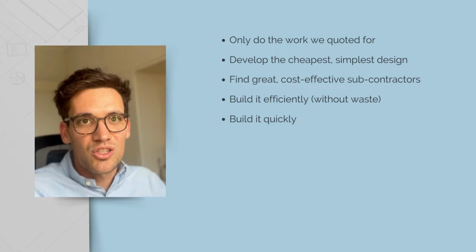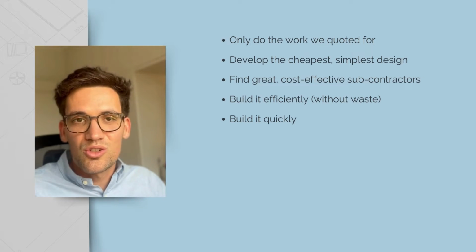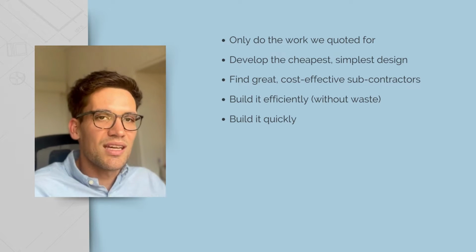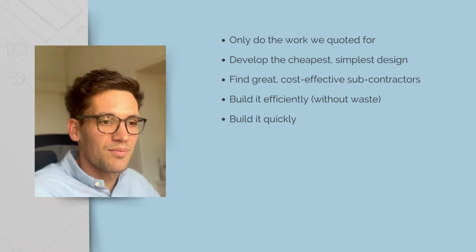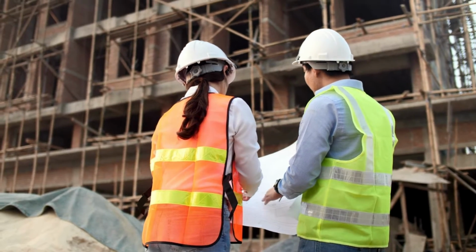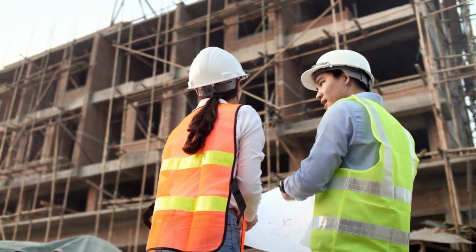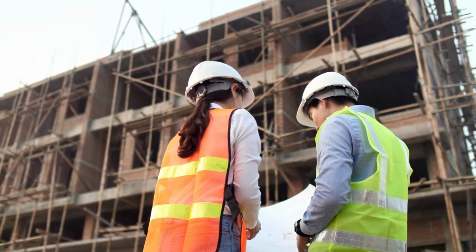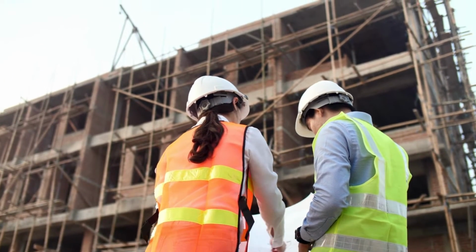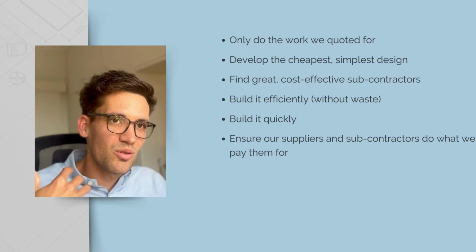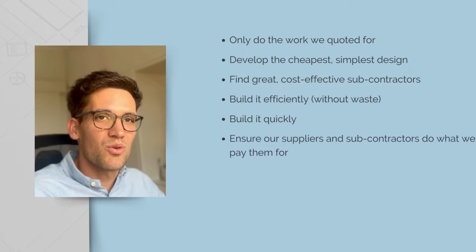While there's the direct cost to complete the works, there's also going to be a lot of time-driven costs. At night we'll need security guards. We'll need construction management and project management staff. Every day the project takes us to do is going to cost money. 7 is we need to ensure our suppliers and subcontractors only do what we pay them for. We're going to be paying our subcontractors a lot of money to do work, and we need to make sure they're doing it correctly and they're doing what we paid them for.